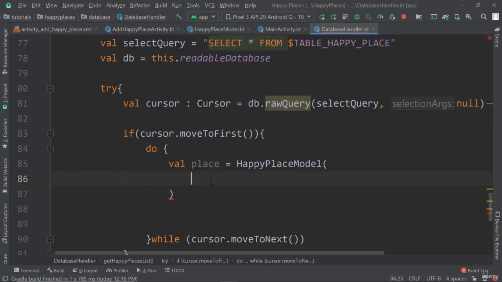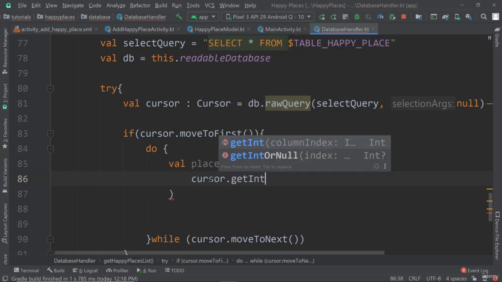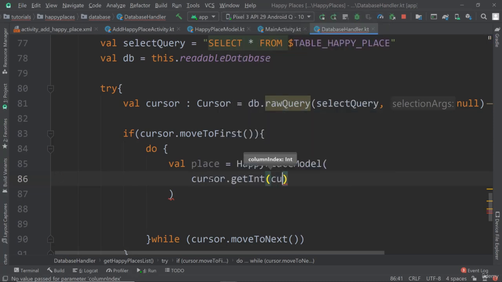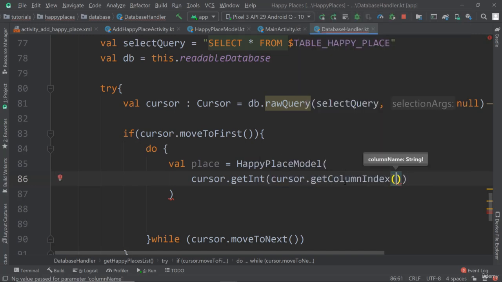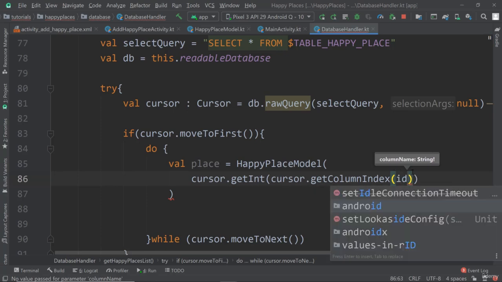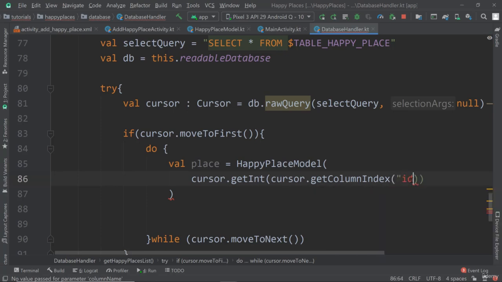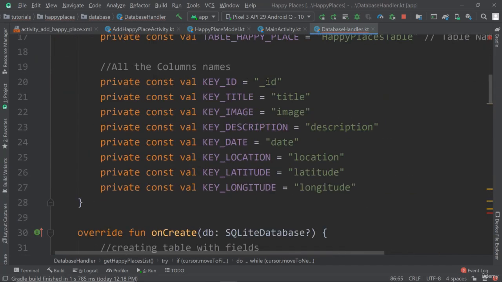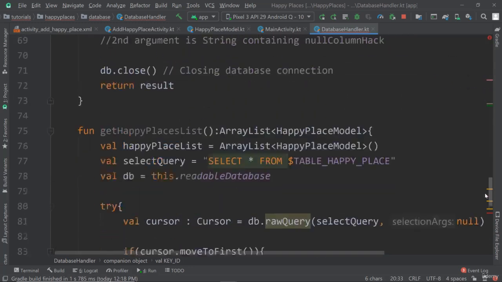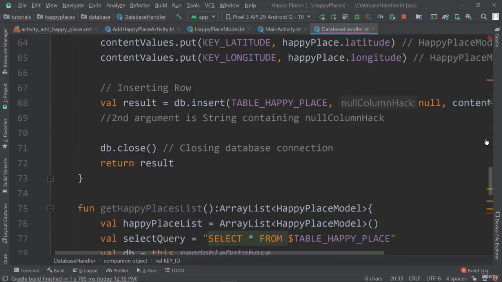Okay, so in order to get those, what we can do is we can read it from the cursor. So cursor.getInt, for example, if you want to get an integer, cursor.getColumnIndex, and then here we need to pass in the column index, which was our ID, and it has to be a string, of course. So in order to make sure that I'm using the right name, I go here, and it was underscore ID. Okay, so I have to be super careful here. So either I use underscore ID or I do it correctly and I use the name of the column. So our string that we created just for these purposes.